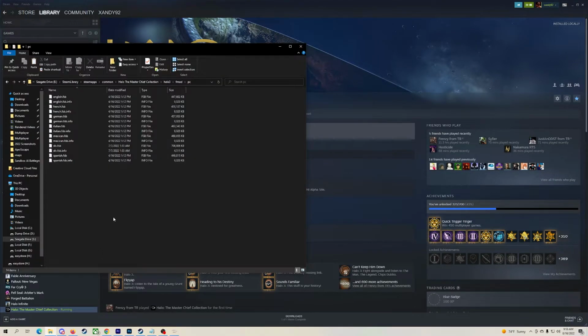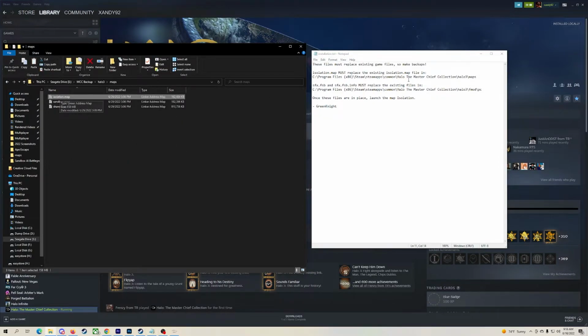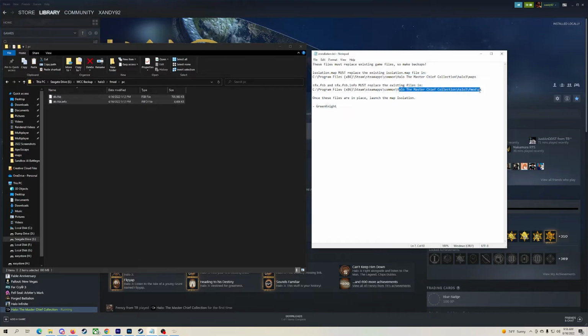So we want to grab this isolation.map file and put it back into Halo Master Chief Collection, Halo 3, maps. And then also when you go into your fmod PC directory, these two .fsb files, you want to put them back in this directory as well. Relaunch the game and you'll be back to normal retail mode.